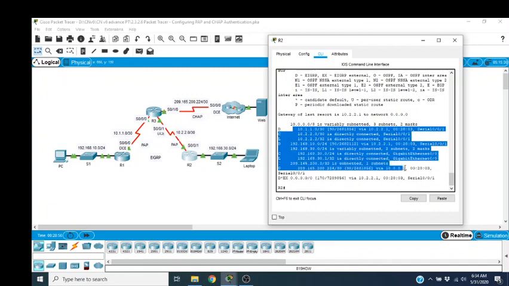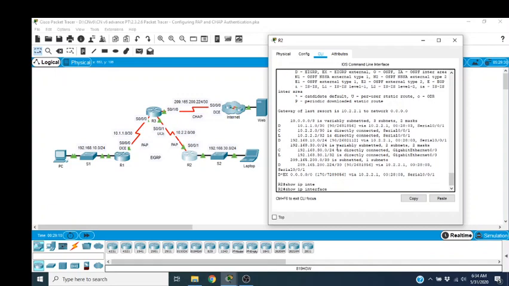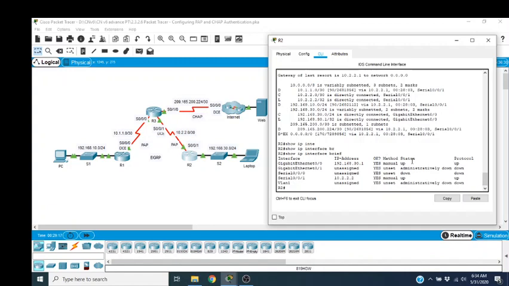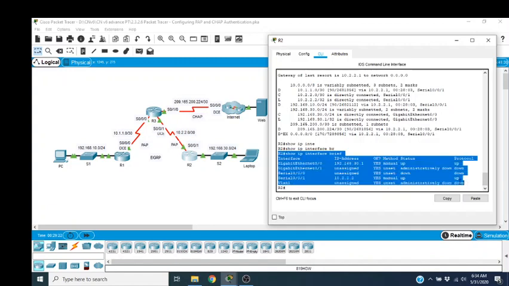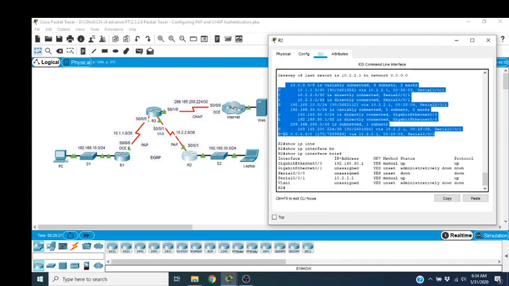If your routing table is okay and you can see all these entries, by default your layer 2 interface should be okay. If you want to check, show ip interface brief. You can see the status is up and up. This is layer 2. If your layer 2 is okay, your EIGRP can converge.